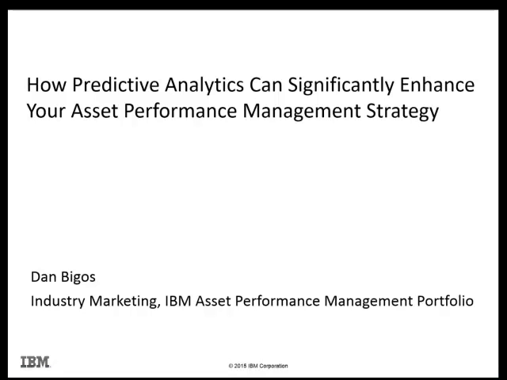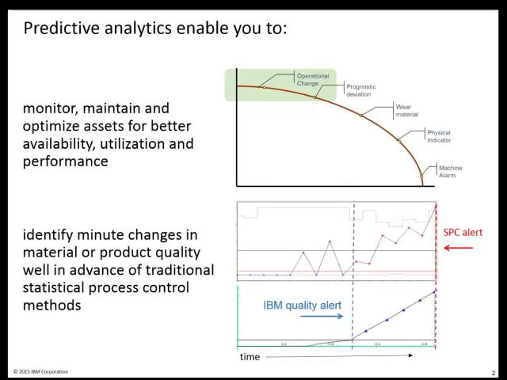There are really two key concepts that we want to communicate during our time here today. First of all, predictive analytics allows you to take operational information from key assets and develop a predictive model that helps you understand the overall performance of that asset, but more importantly, identify very early on when there might be a potential for asset degradation or potential failure.